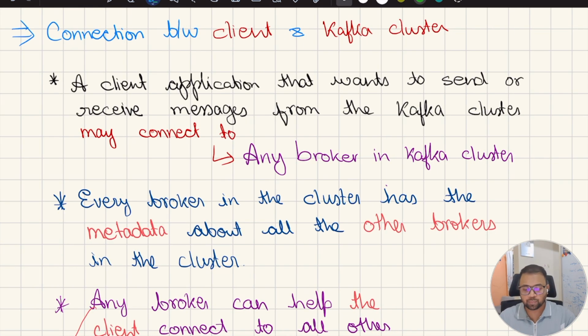broker. Right? So let's try to understand how a client connects to a Kafka broker. Firstly, for connecting to a Kafka cluster, which can have multiple brokers, a client application like a Kafka client, Apache Spark Structured Streaming, Apache Flink, Kafka Connect, even Spring Boot, or anything else which can act as a client of that particular Kafka topic, does not require the URL or address of every broker. If you have the address of one or two brokers, it is more than enough.